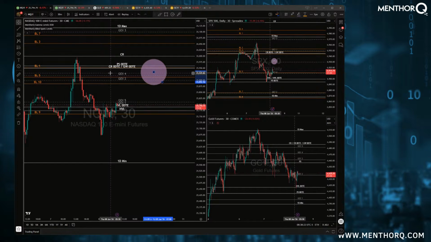I usually use another configuration, M5 with M30. M30 to stay aware of what is going on from the bigger picture, and M5 to jump in and out of the position from an intraday perspective.